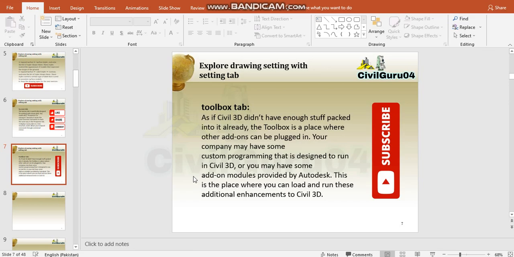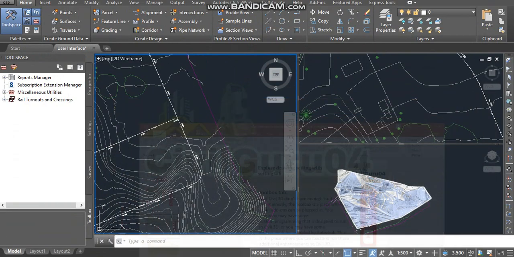Your company may have some custom programming that is designed to run in Civil 3D, or you may have some add-on modules provided by AutoCAD. This is the place where you can load and run these additional enhancements to Civil 3D.